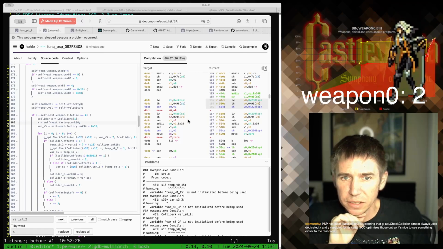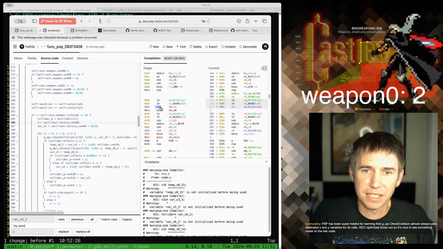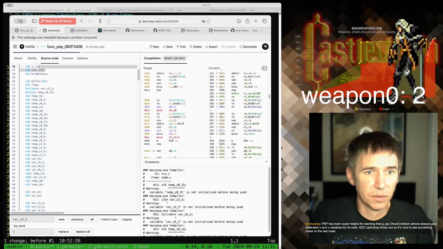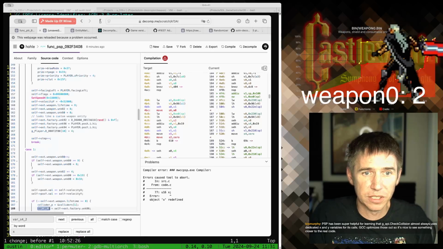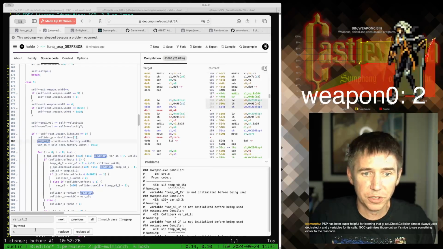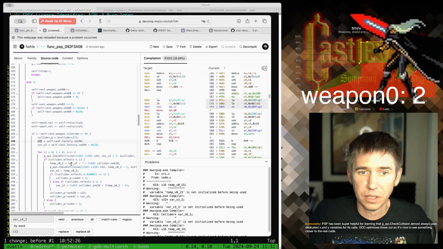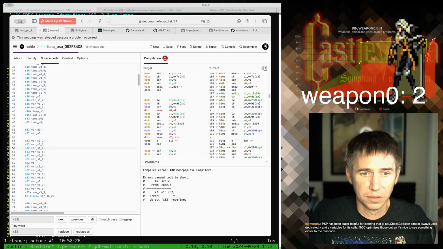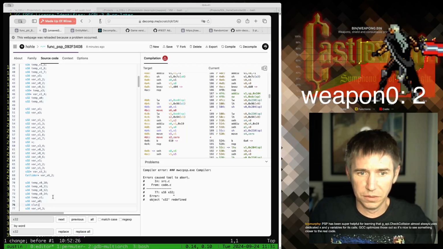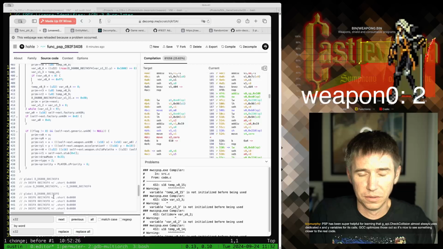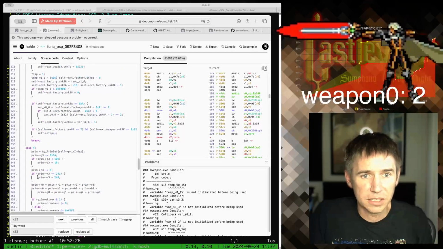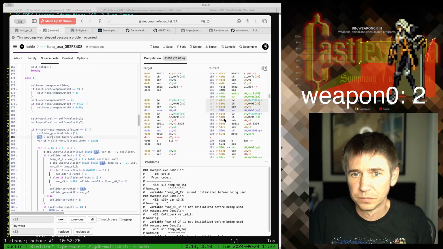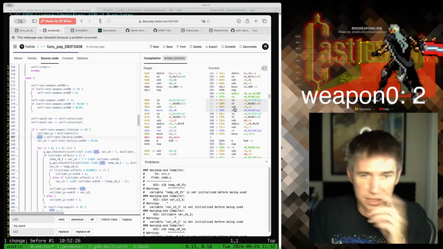The sign extend, this SEH, sign extend high, that is where I got the assumption that it was a 32-bit value. But assigning it here does not seem to give me the instructions that I want. Let's get back to where we were. Oh, that does. I must have missed it along the way.